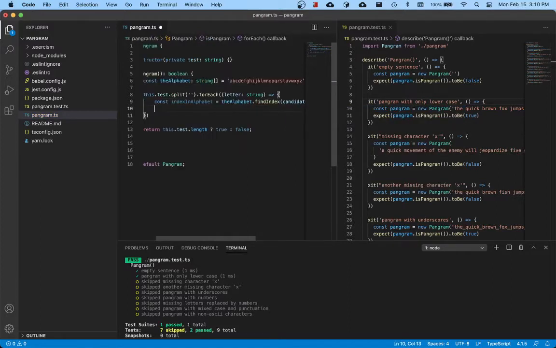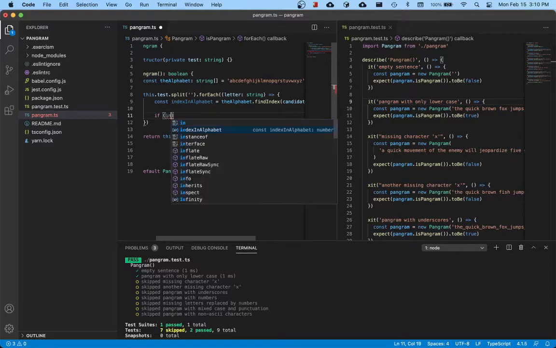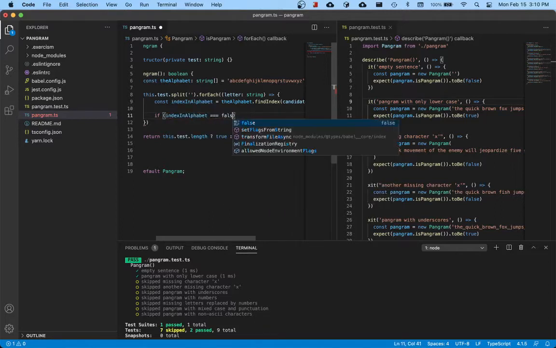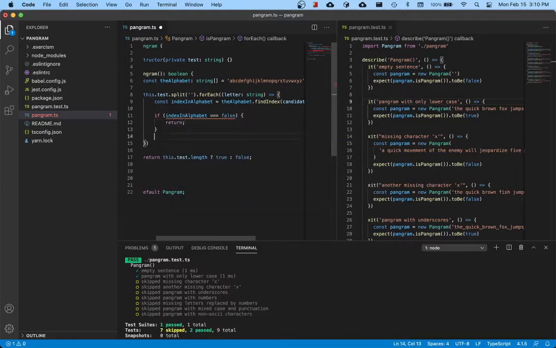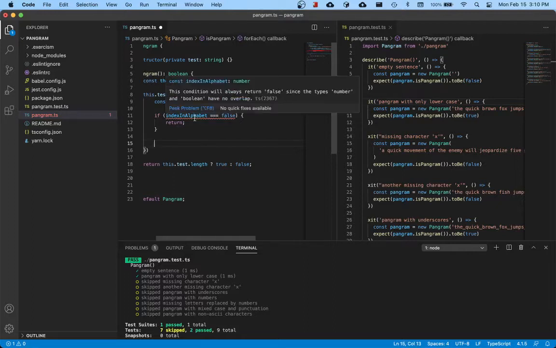Okay. And then I'm going to say if index in alphabet equals false, which means we didn't find anything. I'm just going to, actually there's no continuing here, I guess I'll just return. And then otherwise, oh, doesn't like that. Condition will always return false since type number and Boolean have no overlap.